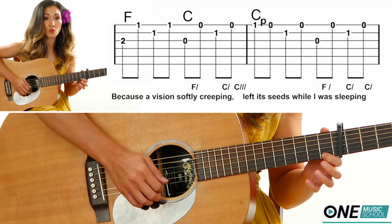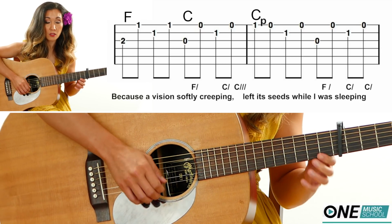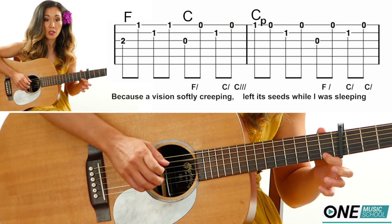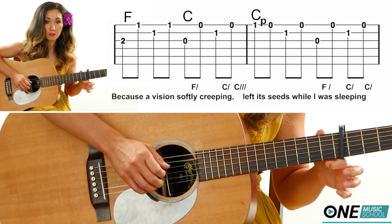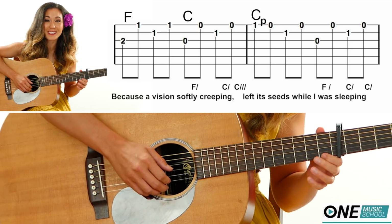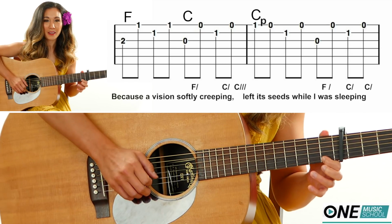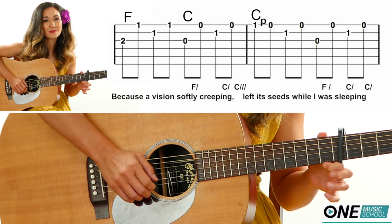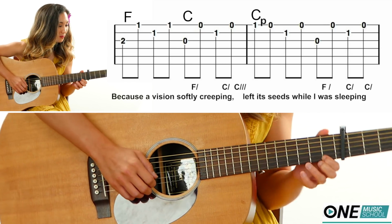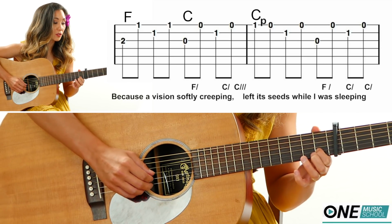Now, a pull-off happens when your finger drags down on the string and it actually plucks the string. So I apply the pressure, I pull down, and then my actual finger plucks the string. Sorry, my callus got stuck on the string, so I made a big ping, like that. So you can pluck it individually, or a pull-off is great too. So I have pull-off, 1st fret, open E string.